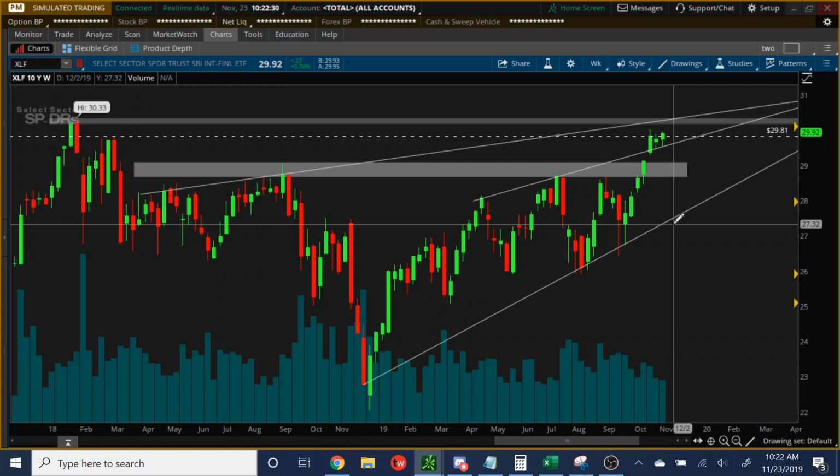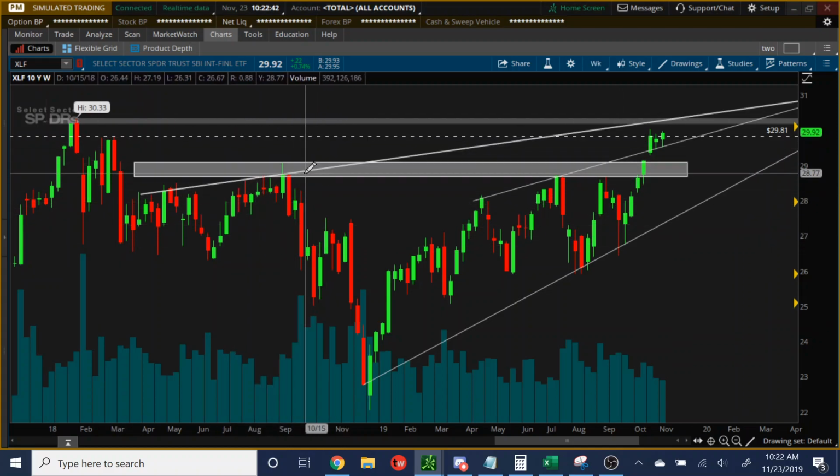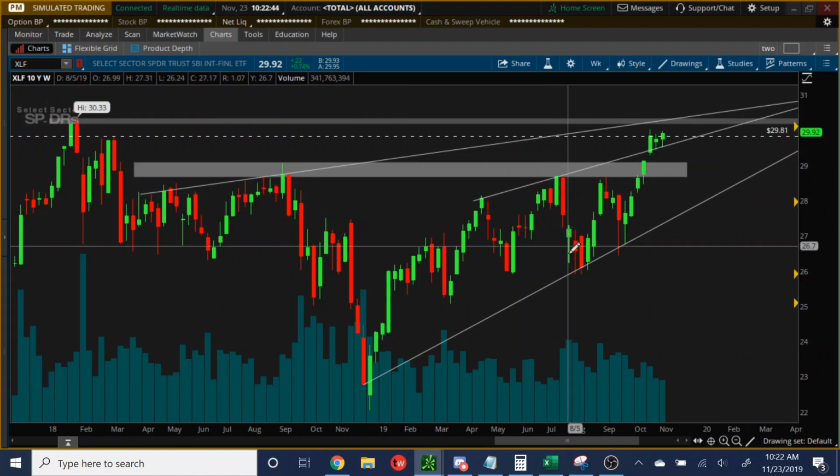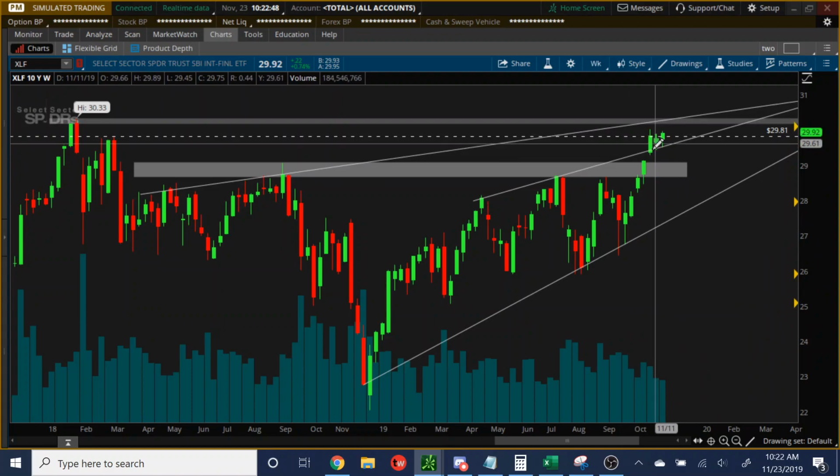We've now closed a third week above a trend line where if this market was truly bearish, it should be rejected from that trend line. It should be headed lower at this sell-off area. It should continue to go lower and break trend, but it's not. It's breaking trend to the upside.